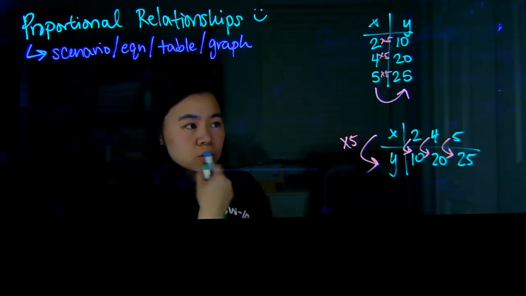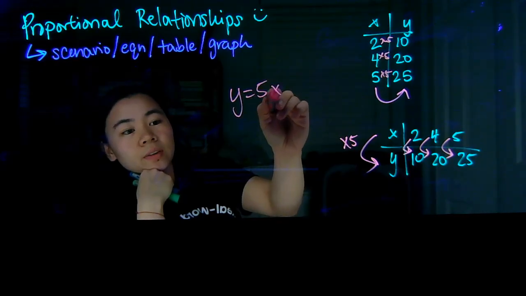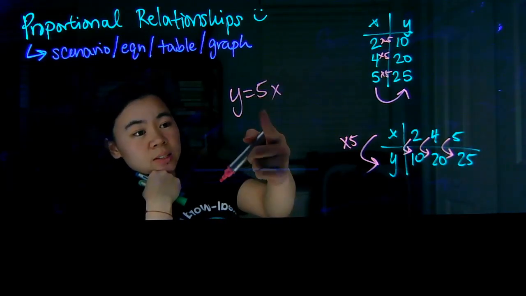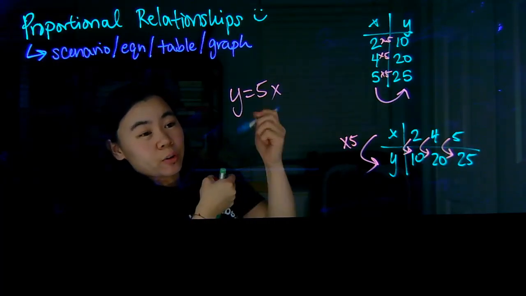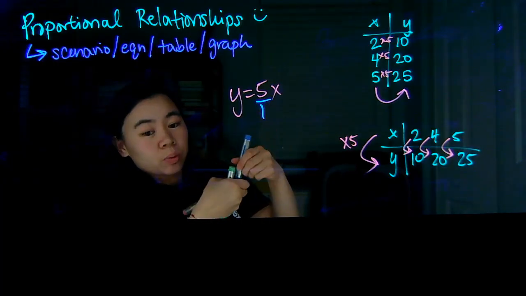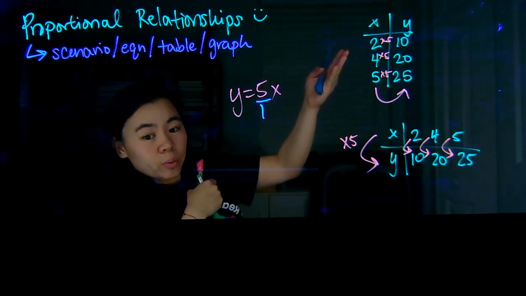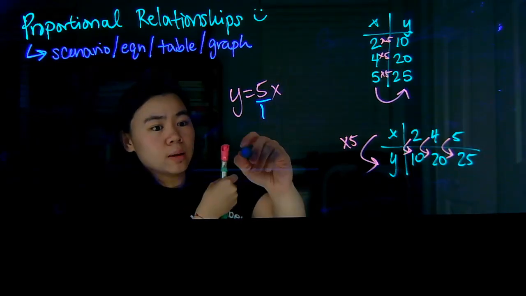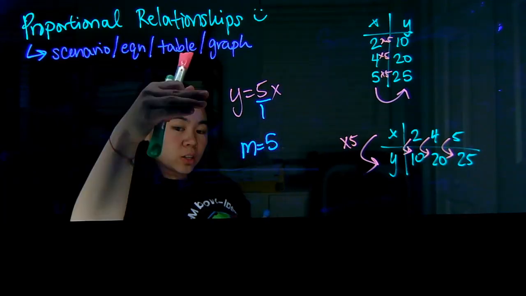So what's my equation for both of these tables? Y equals 5x. This is a whole number, so if we were to figure out our rise over run, that's 5 over 1. So that means I would plot a point, and then I would go up 5 over 1, up 5 over 1. If it asks you for m, slope, that's 5. Okay, so this is the equation, that is the slope.